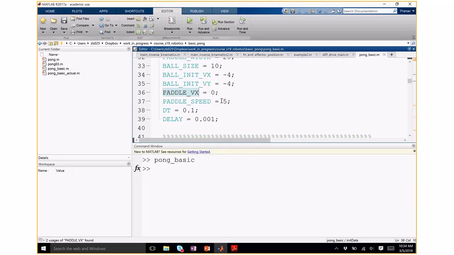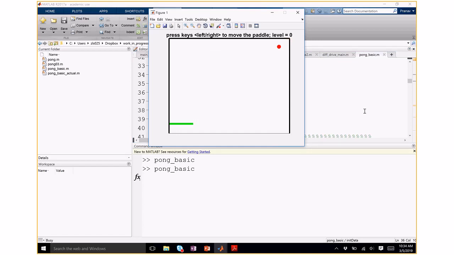So you download this code from Blackboard, run it. It's a bit slow. I just accelerated the speed of the ball, but don't run anything, don't touch anything, just run it, and you can see that the ball is there, the paddle is there, but it's not programmed to detect the ball. And I ensured that it stops the moment it reaches down.